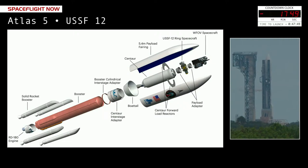And then at the far left side, the main engine on the first stage, the RD-180, is actually making its 100th flight. This is the 100th flight of an RD-180 engine on this particular mission, following previous flights on the Atlas V, as well as 6 RD-180 missions that powered the Atlas III rocket family, which is a predecessor of the Atlas V, beginning back in the year 2000. The RD-180 is produced by a company called MPO Energomash outside of Moscow.